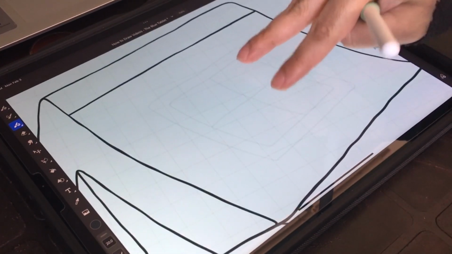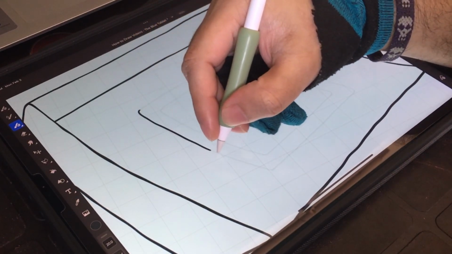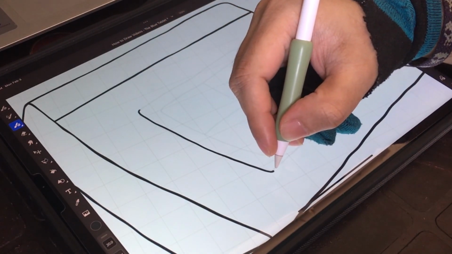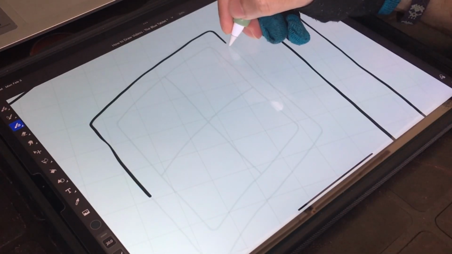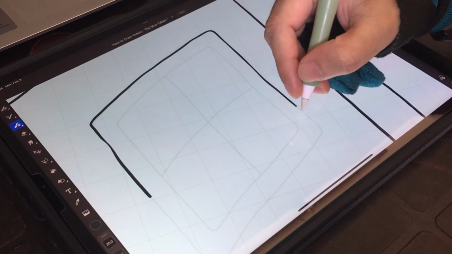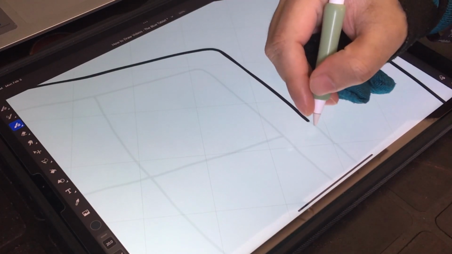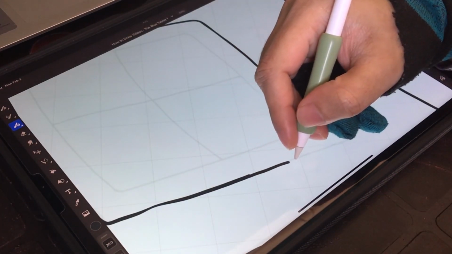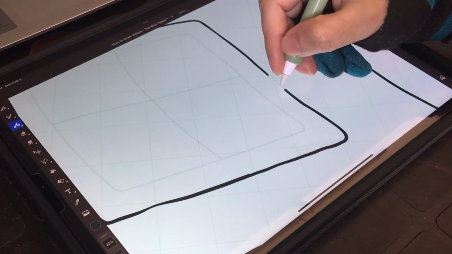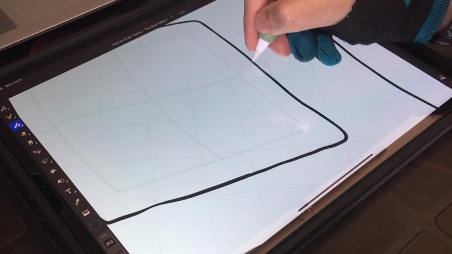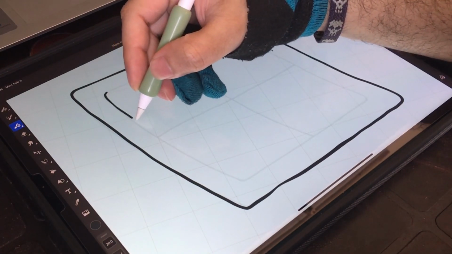Now I'm going to draw a window in the tent. Just be like a little rounded square. And then now I'm going to draw another square on the inside.